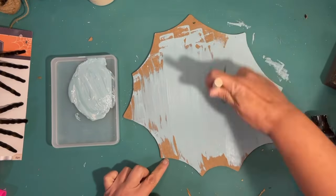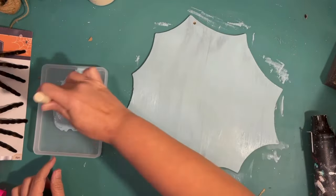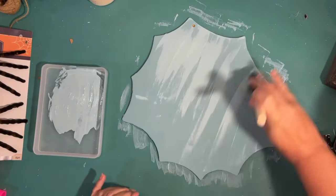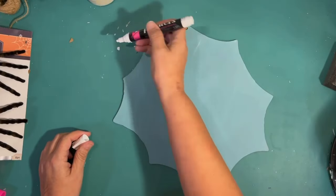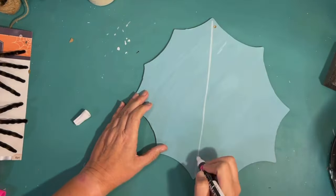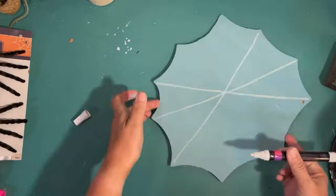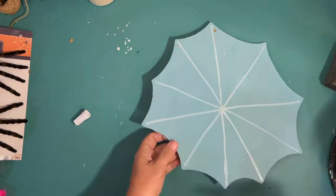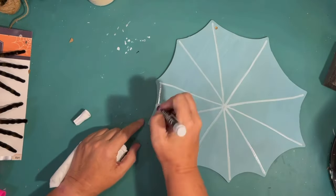I wanted my spiderweb sign to have a blue background to make it look fun and coastal. So I used chalk paint by Waverly in the agave color. I think I lightened it just a little bit there to give a light blue background. Now to do the spiderweb, I'm going to start by using a white paint pen. I do end up using actual paint on it, but this gave me a good start. And I just start crossing the spider web to connect one point to the point from the other side, right? So you have all those different angles coming out.